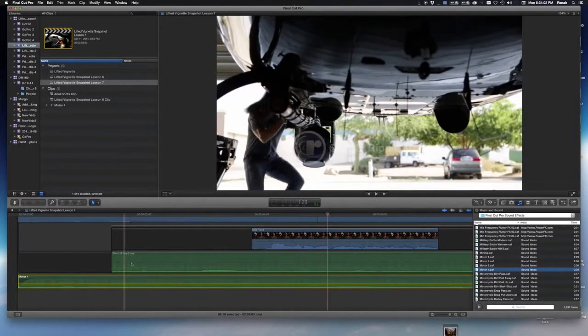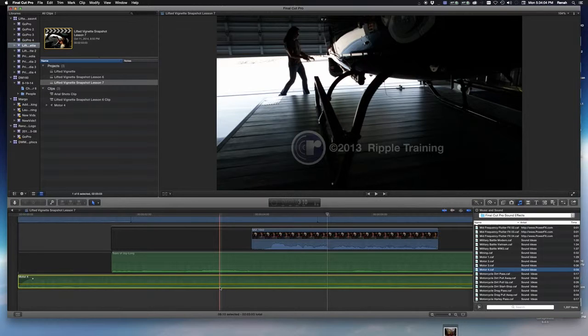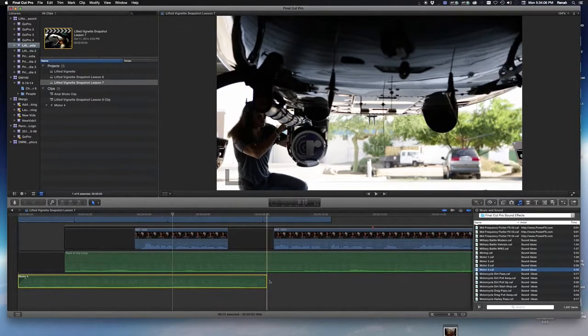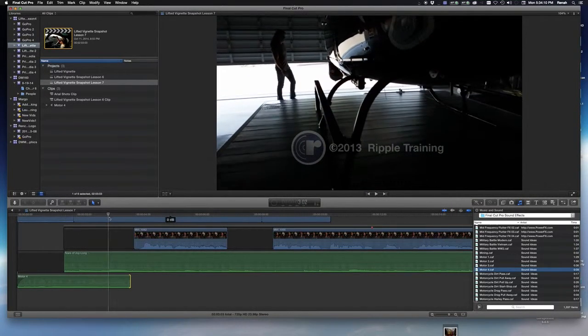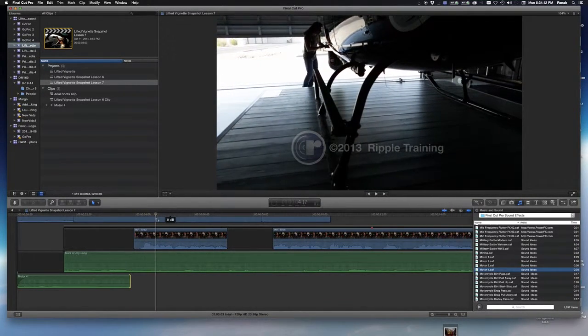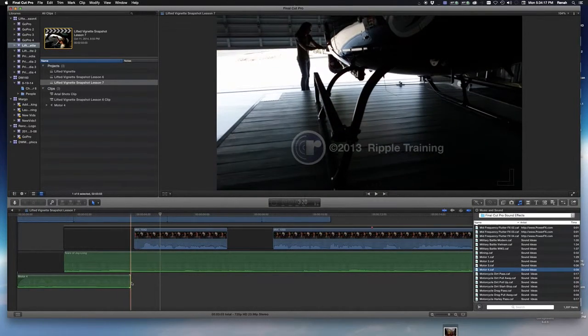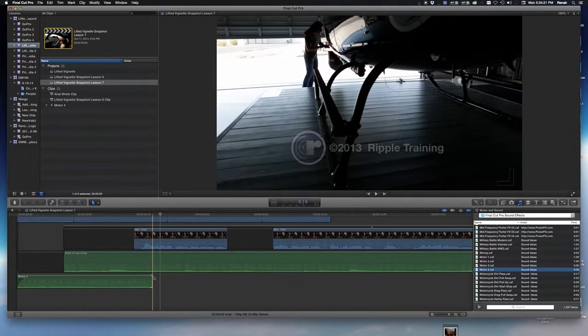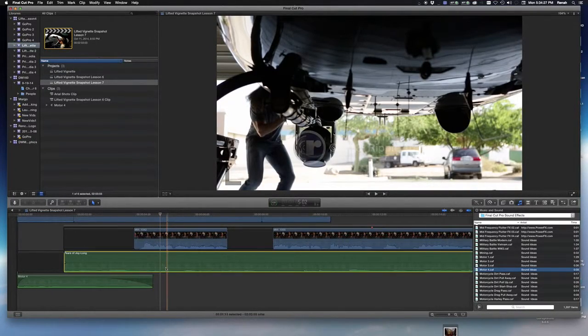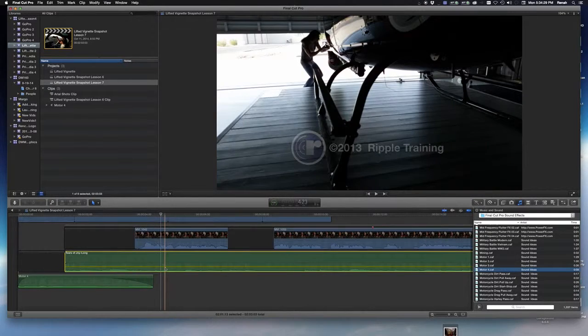Then it goes on forever and ever and ever. So I'm going to hit Command-minus and zoom out, and I'm going to find out where that sound should end. So somewhere by here it should be faded out. So what I'm going to do is make this a little longer and then fade out this sound. In addition, I don't know if the book says this or not, but I can make dots on this other one.